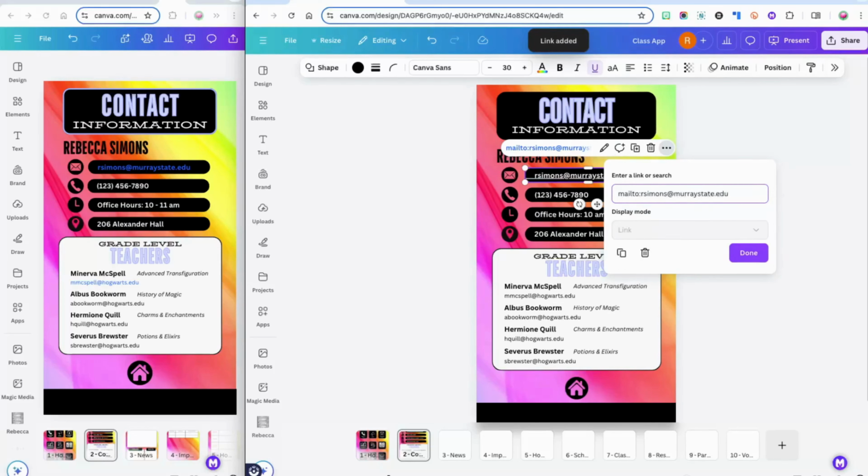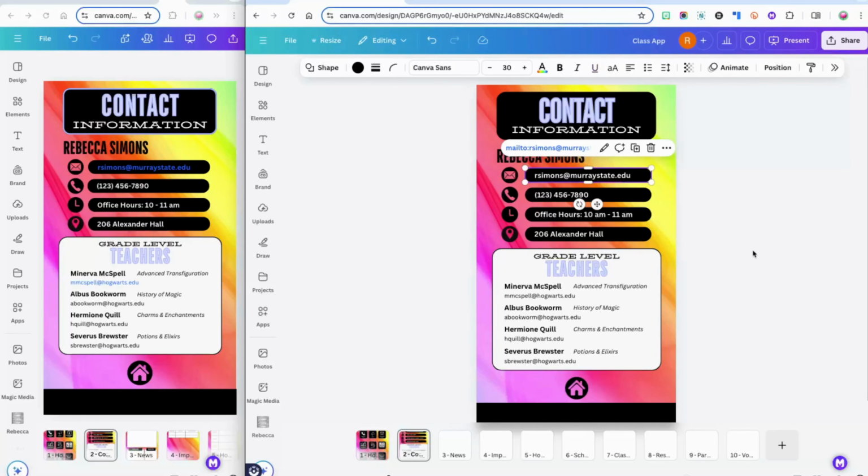Again, it's underlined my text, so I'm going to press Control U to remove that formatting. But because I removed that underlining, I need to do something to let people know that this is a clickable link. We have been conditioned to think of something as a link if it is underlined or that bright blue color. Since I'm not crazy about the underline, I'm going to turn this text bright blue.